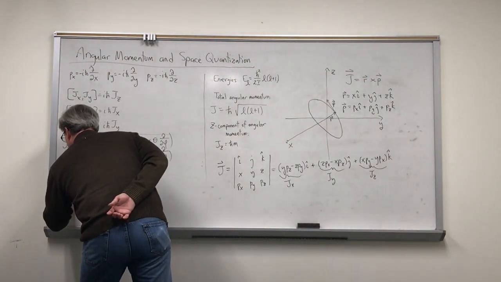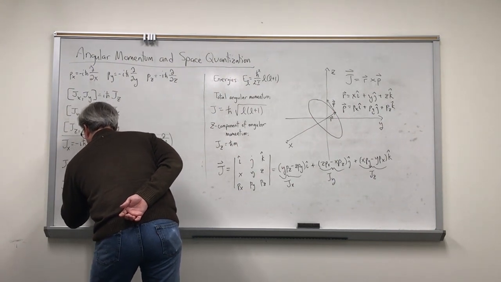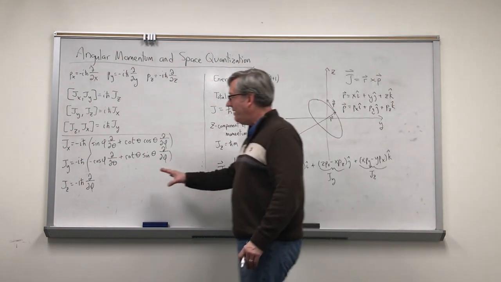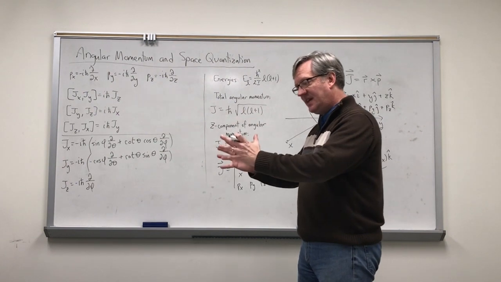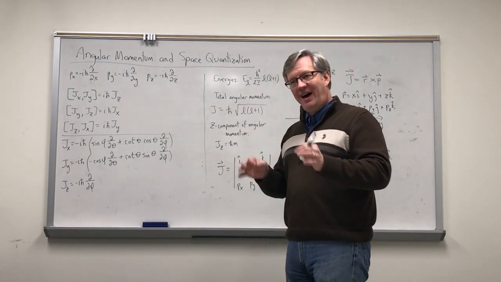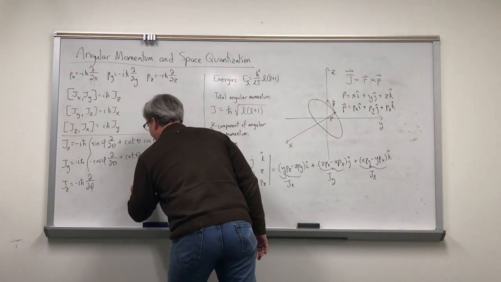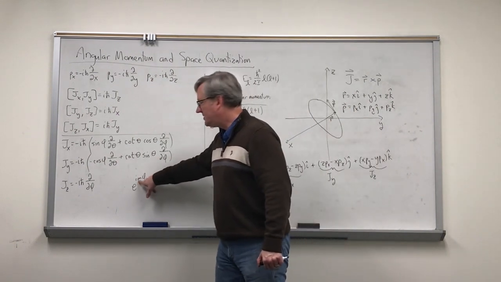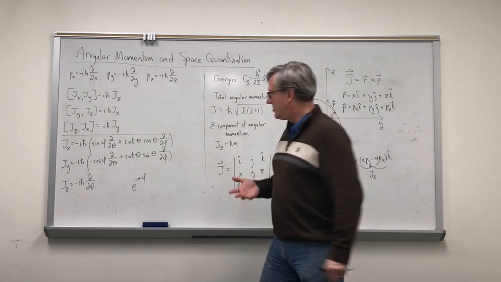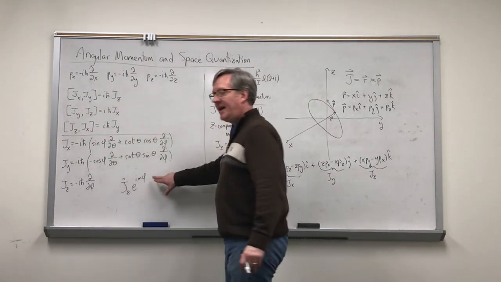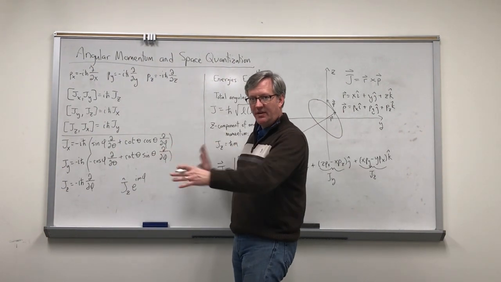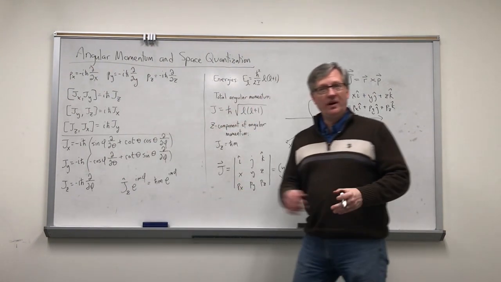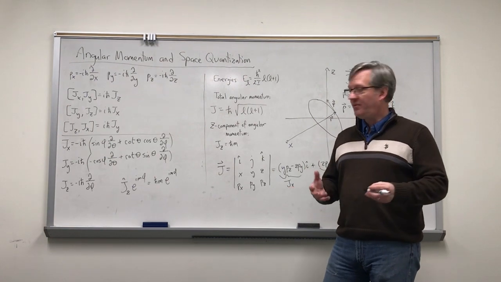Jz is interesting. That one is simply minus i h bar partial phi. That's it. Very simple. If you go back and take a look at the wave function that I had written up here before, you can remember it's got 2 components to it. There's a theta-dependent piece, which is the associated Legendre polynomials, and then a phi-dependent piece, which is simply e to the i m phi, which, if I act Jz on that, I will get back simply h bar times the z component of angular momentum quantum number m, right? So again, Jz acting on my 3-dimensional rigid rotor wave function, the large beast that I had written on the board before, will give me simply h bar times m times the same wave function. In other words, our wave function is an eigenfunction of the z component angular momentum operator, quite simply.